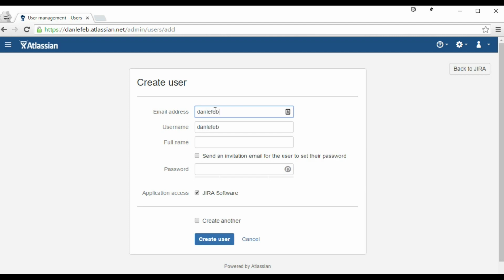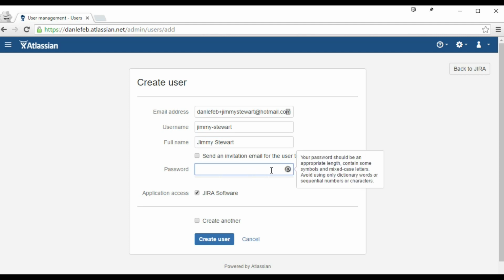And we can see this if I type this in. So let's create another one here. So you can see right away what it's doing is it's assuming the username is going to be whatever is in the beginning of the email. We can change this if we want. If we wanted to change our username, that's perfectly fine. There we go. And let's say, no, we didn't want to send an invitation email.